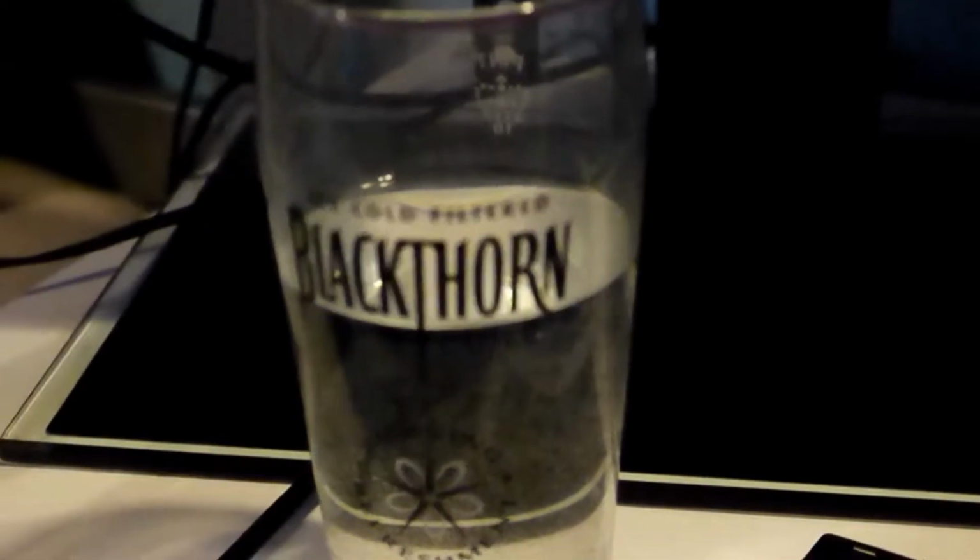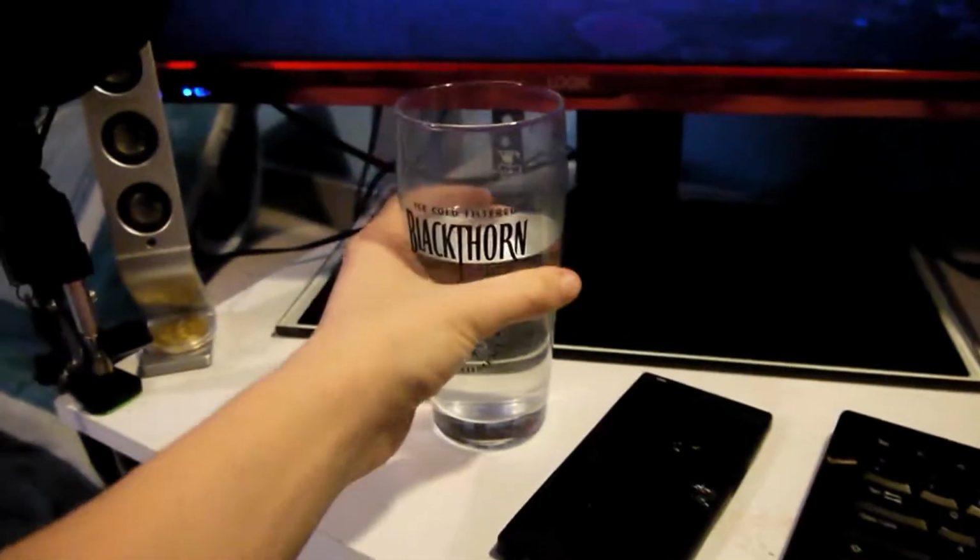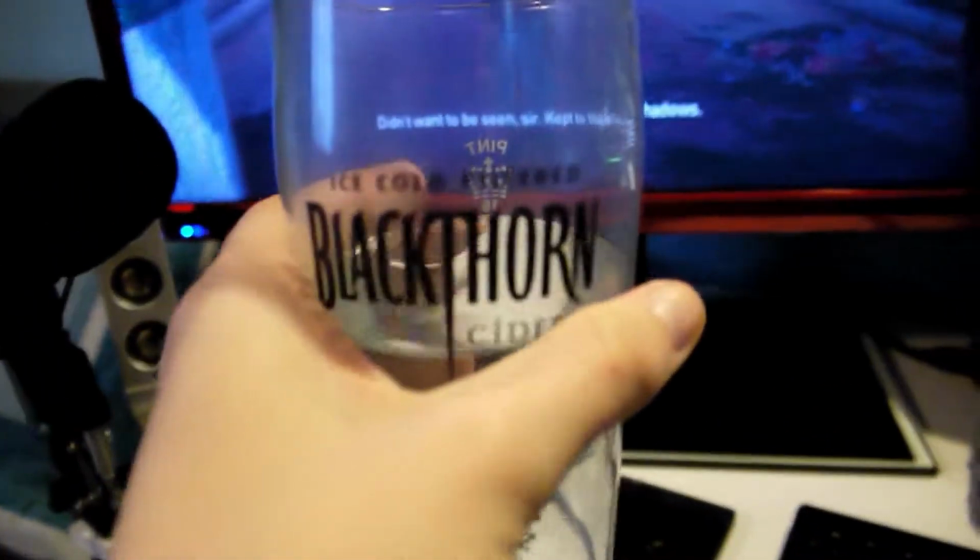And that is a glass of water. That is where the magical thirst-quenching of thirsts happens, in a Blackthorn glass, because we stole it from my pub.